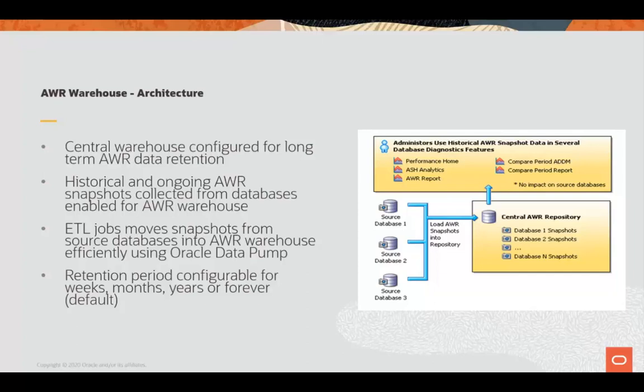And last but not least, you can configure the retention period for this AWR Warehouse. By default, it is forever. That means that you can store this data forever. You can go back in time and see, let's say, how was the performance of this production database 2 years ago, right? It's a useful feature for Oracle database administrators.